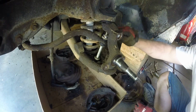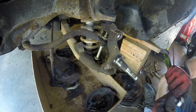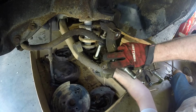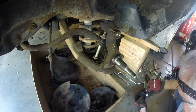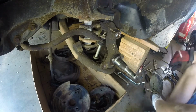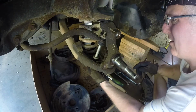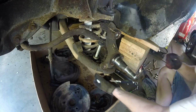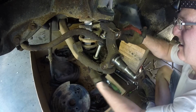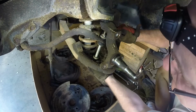All right, and we're back. Yep, half inch it is. A little bit different from the other side. These look like they are newer. Yep. Well, yep, 9/16 on the bottom, half inch on the top. A little weird, but hey, get on that guy really good. All right, here we go. I'm just gonna unwind this guy from down here.